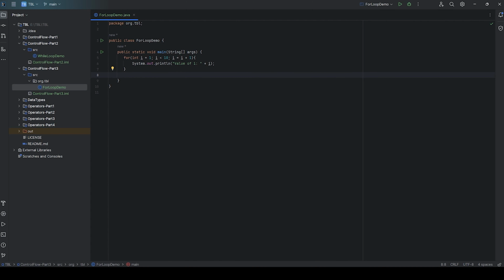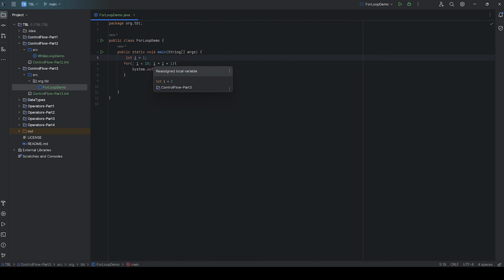Now there are various caveats attached with the statements that we have just written in the for loop. All these three statements that we have written within the loop are totally optional. If we don't write the decision statement here, by default, this will assume the value of true and this loop will run forever. If we don't write the initialization statement here, we are free to write this statement at the top of the loop. So if I take this out and put it at the top of the loop, that is absolutely fine.